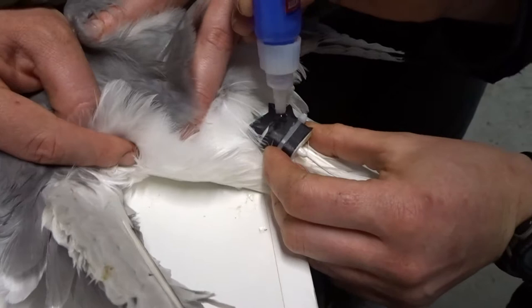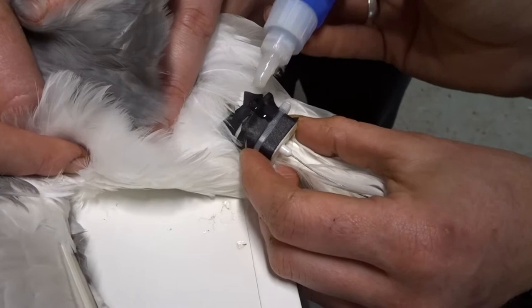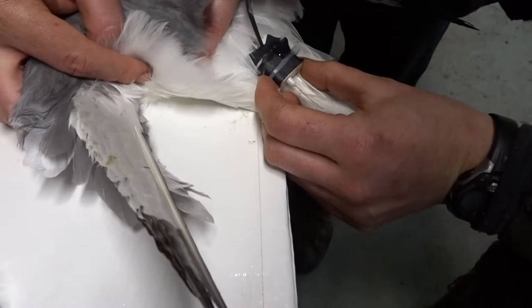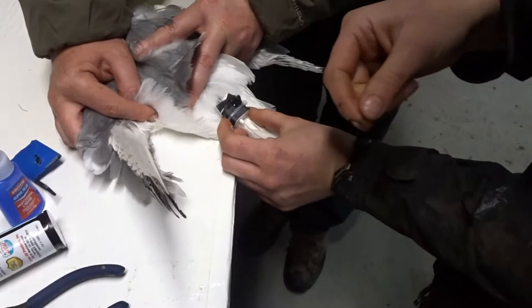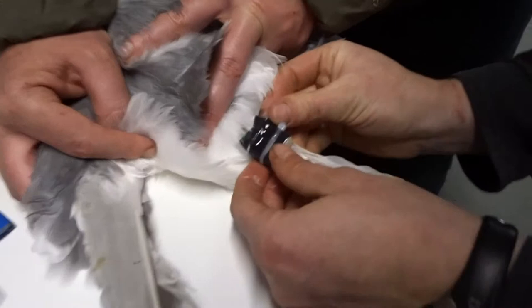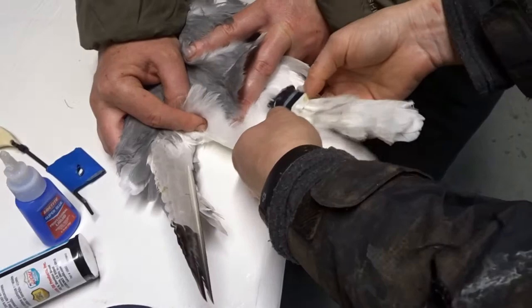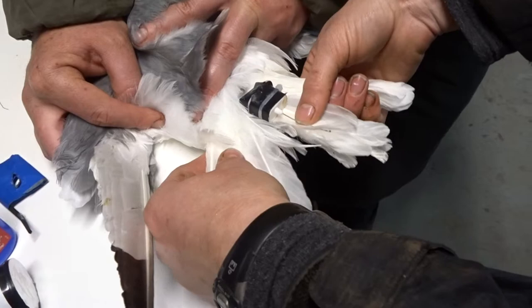Grab my super glue. I'm going to fuse all these cable ties and pieces of tape together, and tap down any ends that are kind of hanging out there so they don't get caught on anything. You're trying to avoid the connector — you don't want to get super glue in there, because then you won't get your data off. Open the accelerator and give a spray. It acts really quickly and can get kind of hot, so don't touch it right away. But now, immediately, that super glue is dry. If I feel a bit of tackiness or missed a spot, I'll add another spray. Then I do a final check that nothing else got in there — just that original bundle.